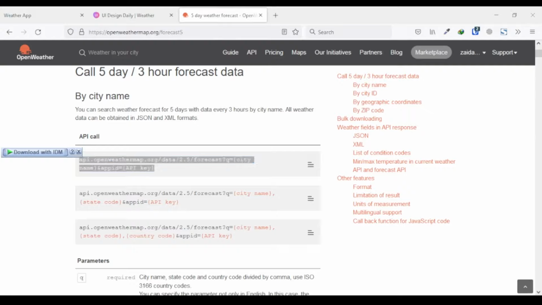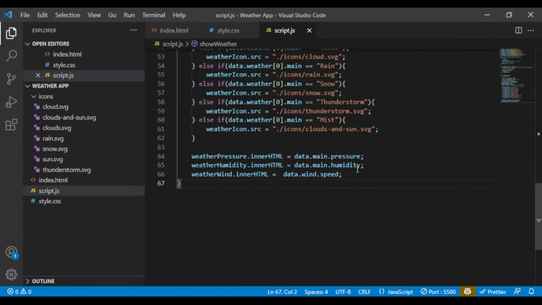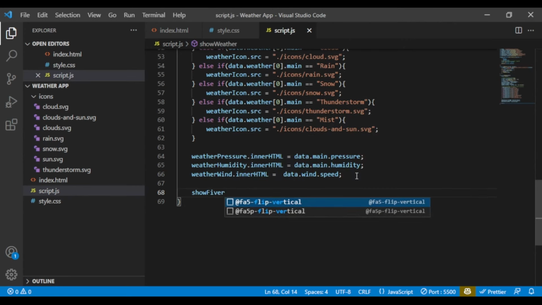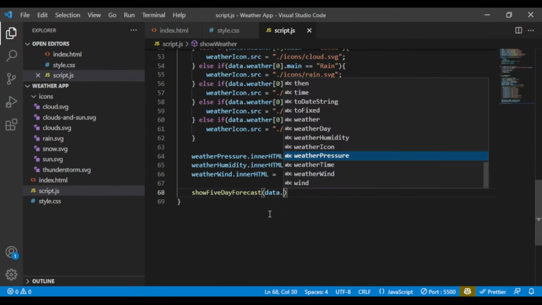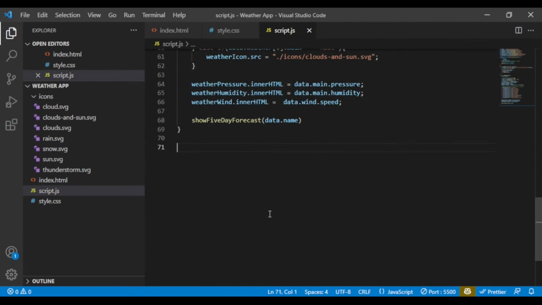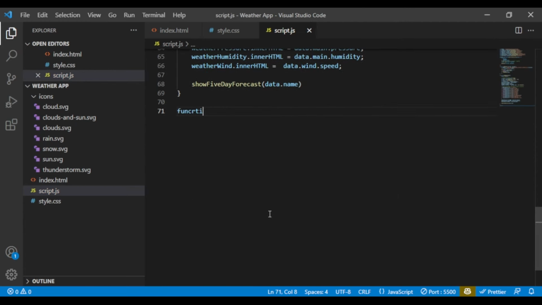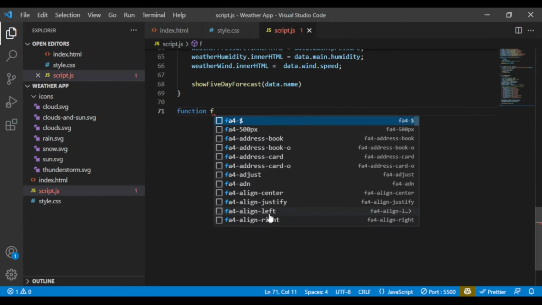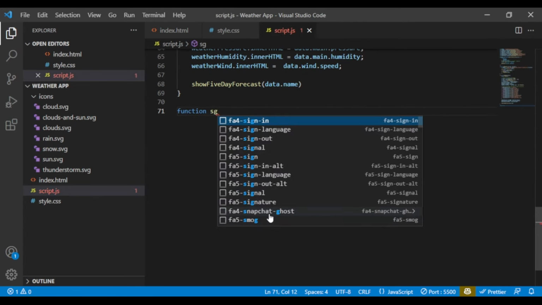So over here let's pass show 5-day forecast. Inside of that I'm gonna pass data dot name, and let's make a new function. We will deal with our 5-day function, show 5-day forecast.